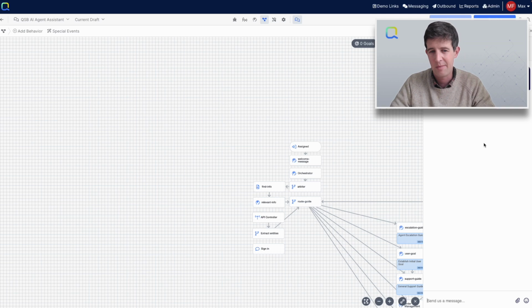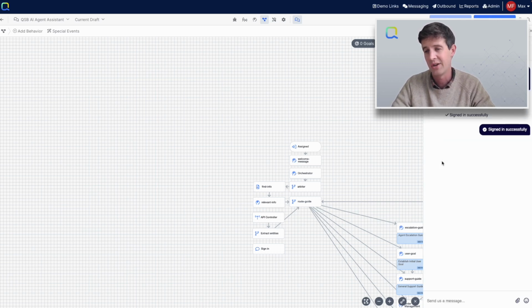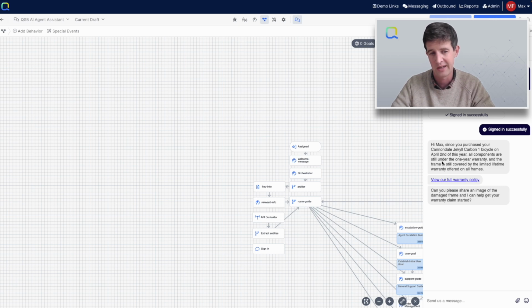So here, my topic is going to be related to warranties, but we're also going to recognize based on the input that I'm a current customer, and this is a service inquiry. So instead of just giving me a general answer on warranty from our knowledge base, we're actually going to prompt me to sign in. We're going to pull in some account-specific information to better answer my question. So I'll go ahead and enter my password. And once again, if I was on site, logged in, the agent could know that and just pull account information directly in here.